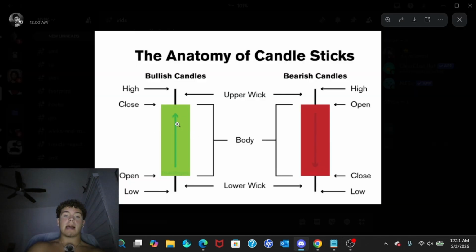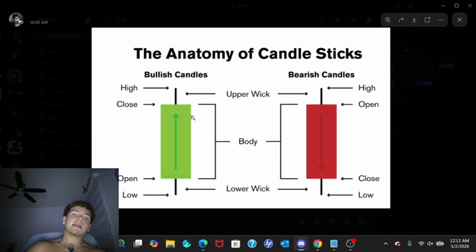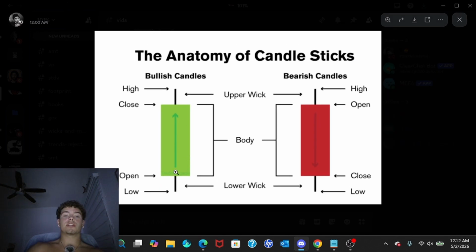So back to the candles. Now, the body shows us volume. But what do the wicks mean? The wicks are the skinnier part to the top. If you were to cover the bottom of the wick or the top, whatever, that's why they're called candlesticks, because they kind of look like a candle. So yeah. Wicks basically just tell us where price visited, right? It doesn't tell us where it closed. It doesn't tell us where it opened.